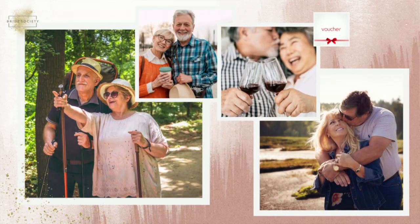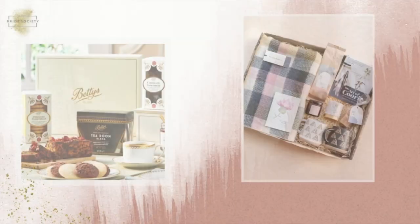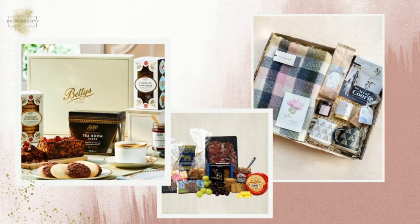Maybe you want to give them an overnight stay somewhere with a voucher for a restaurant, so they can have some special time away. If you're getting married out of your local area, with guests having to travel, or it's a destination wedding, you could put together a little hamper of gifts local to that specific area — especially if you're getting married somewhere meaningful to you. So you could include things like local honey or local beer, bits that are specific to that place.